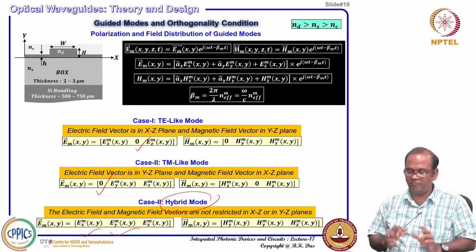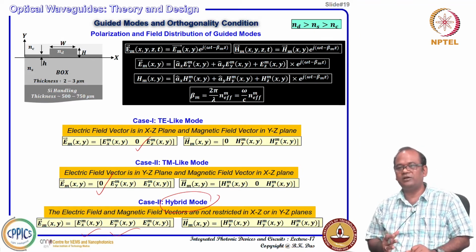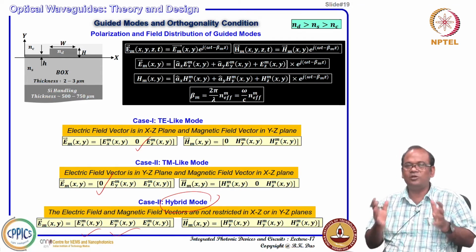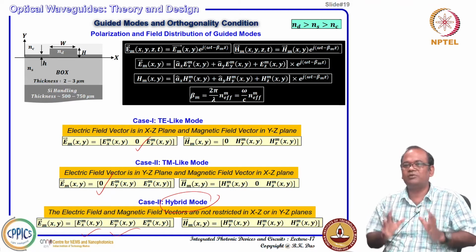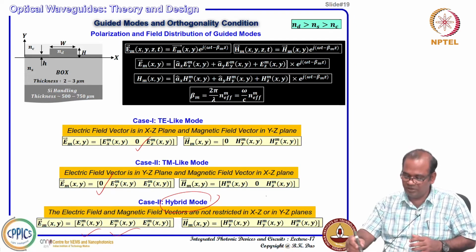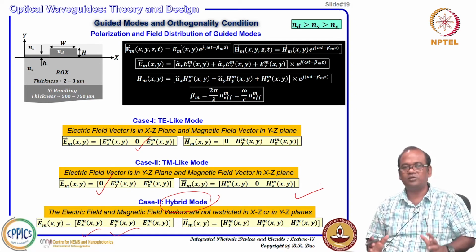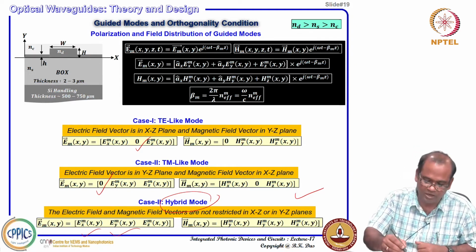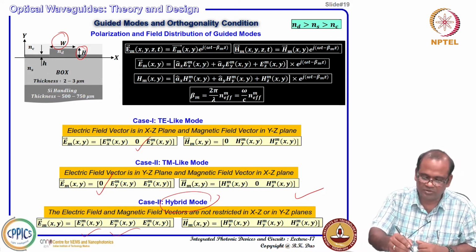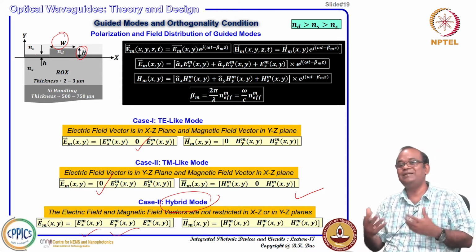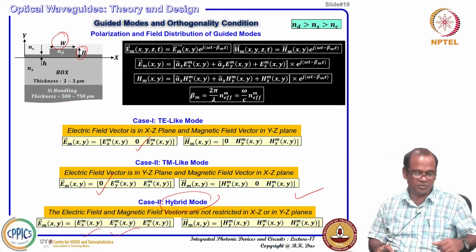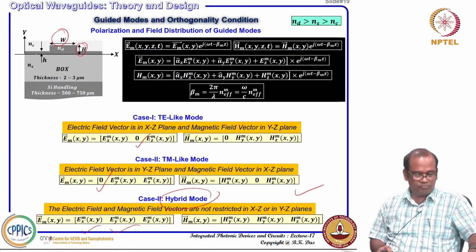So, these are the three different types of classification that people normally refer to in textbooks and literature. Some solutions you get like T-like mode, we can say okay, it is T-like mode. Some solutions will have these components, there is TM-like solution. That depends on all the parameters of course, W, capital H and small h, the waveguide parameters, ND, NS, NC, all those parameters are involved.